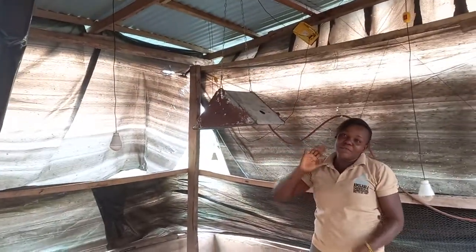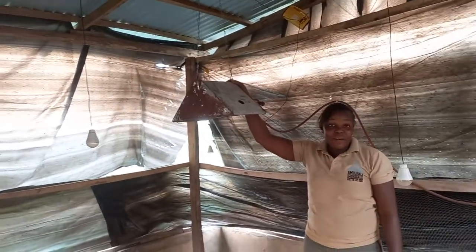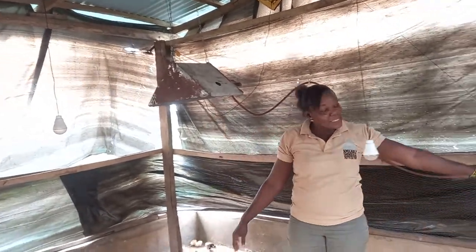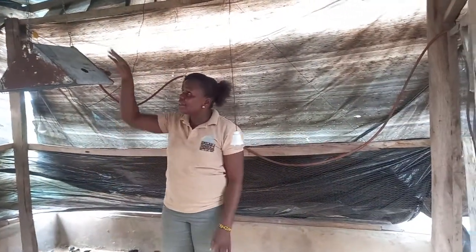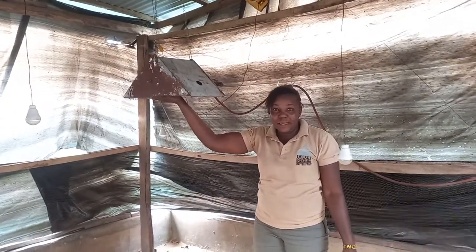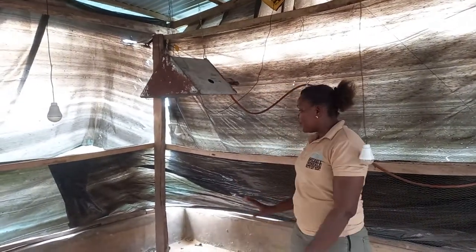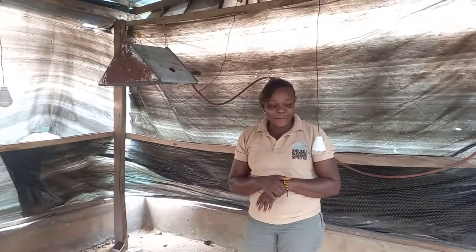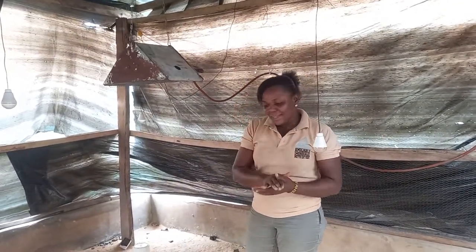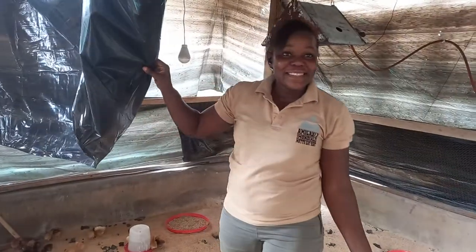Now, for the sake of respiratory disease, we don't want to use charcoal. We use our locally fabricated heater. So that's our gas outside connected to the heater. This heater can take care of 1,000 birds. But here we have just 150, just for this research. So we're going to watch it and see how they grow. We'll take you step by step until we sell off at Christmas.